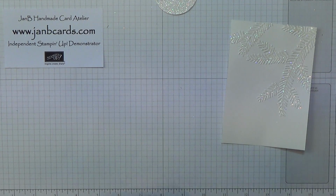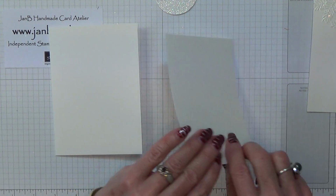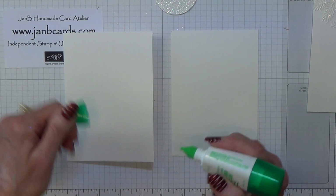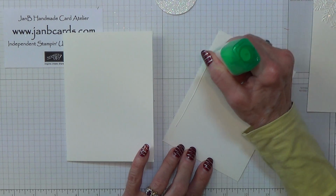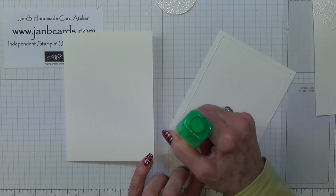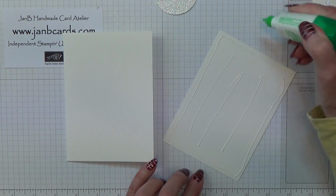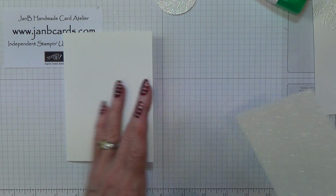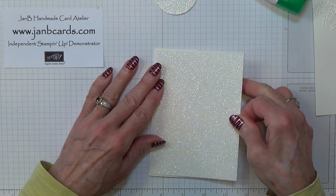So I'm going to now put my card together. As I say, this backing to the glimmer paper is like plastic. So I definitely like to use Tombow on this. Fast fuse would be fine. I imagine snail probably would. As you know, I'm a Tombow fan, so I try and use it for everything.